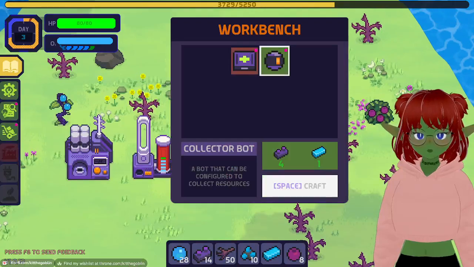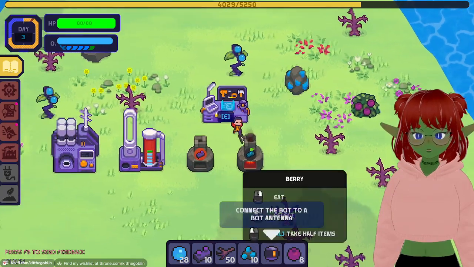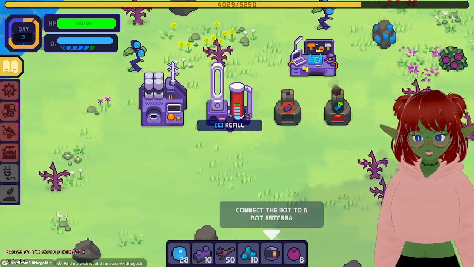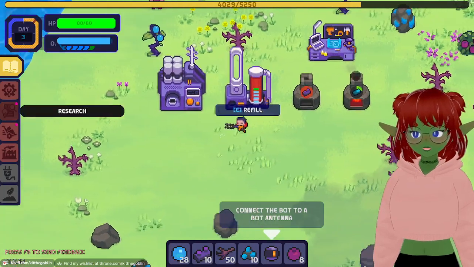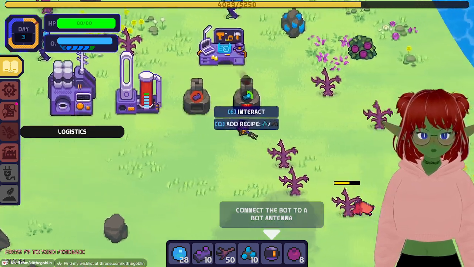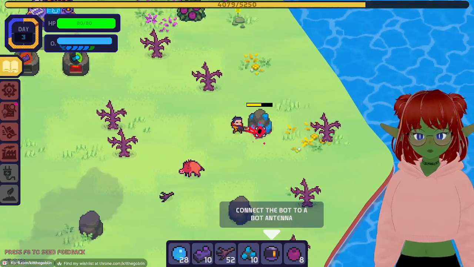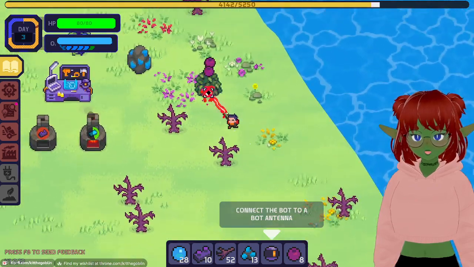Yes! Collect the bot. Connect the bot to the bot antenna. How do I make a bot antenna? Not here. Oh, we need one more. Alright, we can wait. Let me help you out, buddy. I hope the boar doesn't destroy my bot.